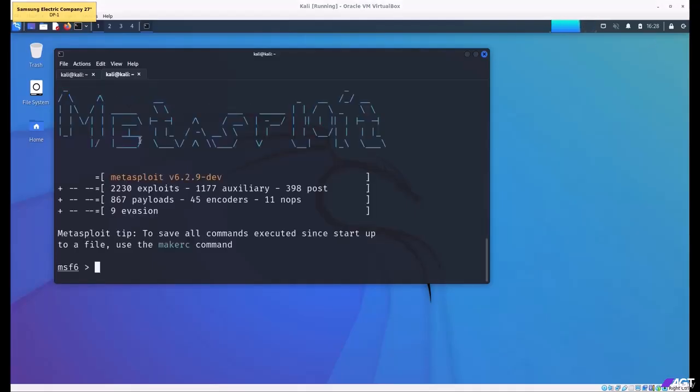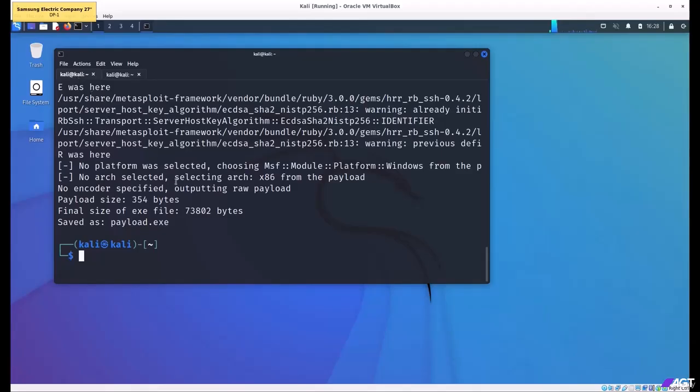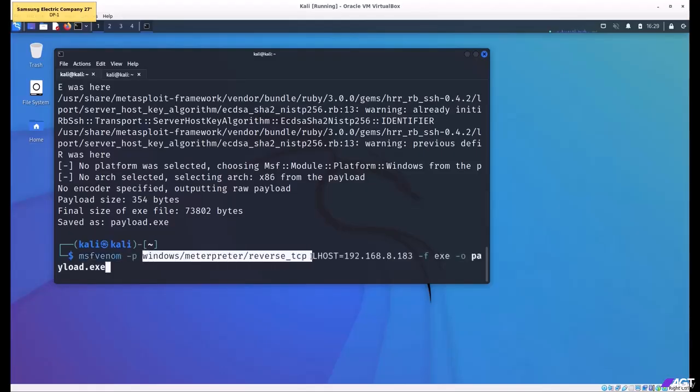Next we'll type use exploit/multi/handler, with slashes in between. Then we set the payload. You'll see the default payload is not correct. We are not using a generic payload. We are targeting a Windows computer. So if you remember the first command, this command, this is our payload, so we need to copy that.